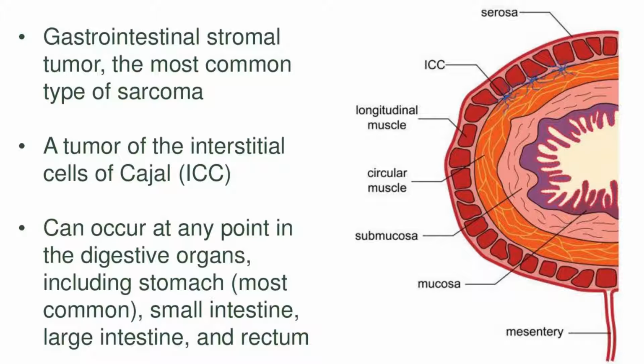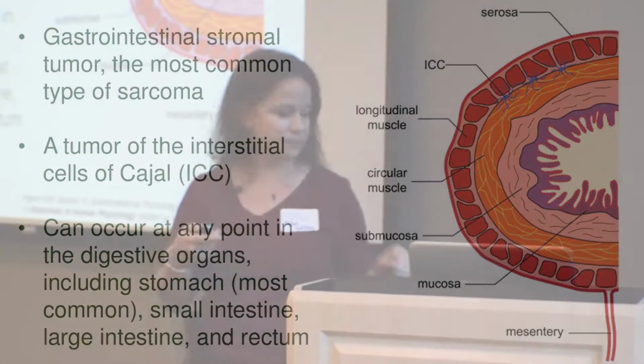Okay. So gastrointestinal stromal tumor is actually a cancer of a very special cell called the interstitial cell of Cajal. So the interstitial cell of Cajal is the pacemaker cell. It's actually a nerve cell that communicates the signals from your brain into the gastrointestinal organs to tell them to churn, okay? So they're kind of nestled here in this muscle layer. And because all of these cells occur everywhere along your GI tract, that's how come you can get a cancer of them, or GIST, at any point along the way.